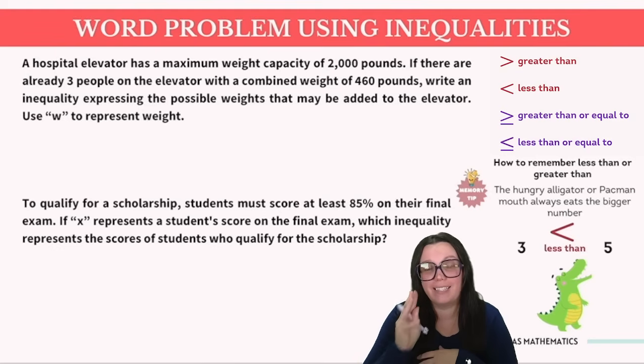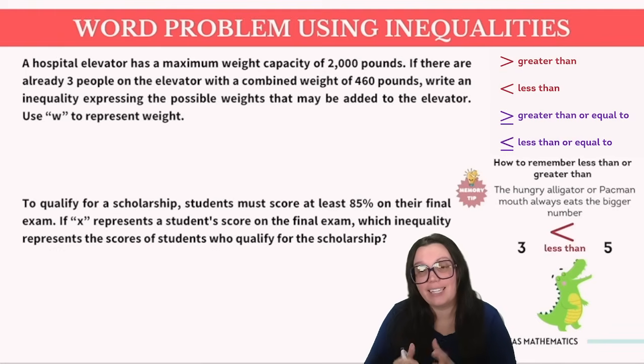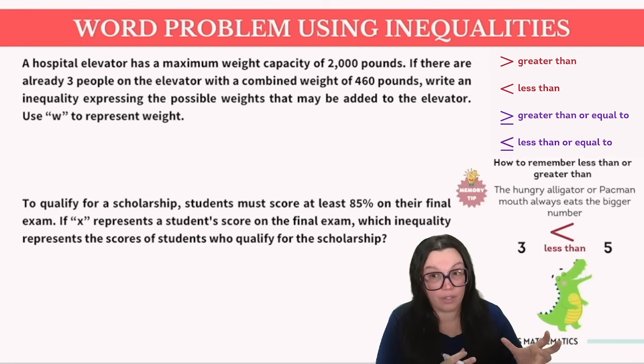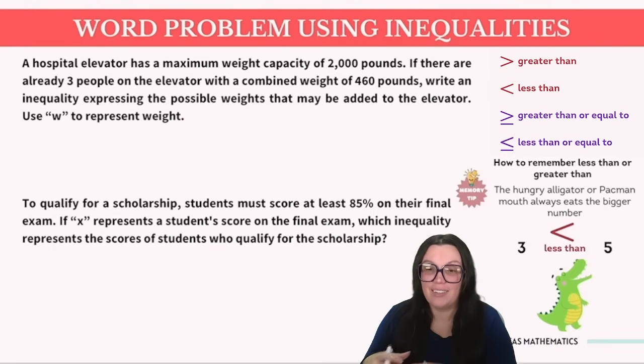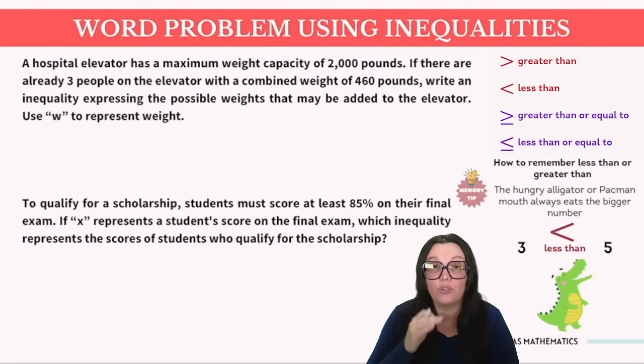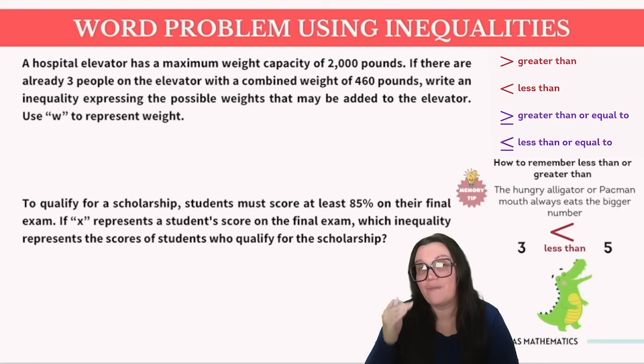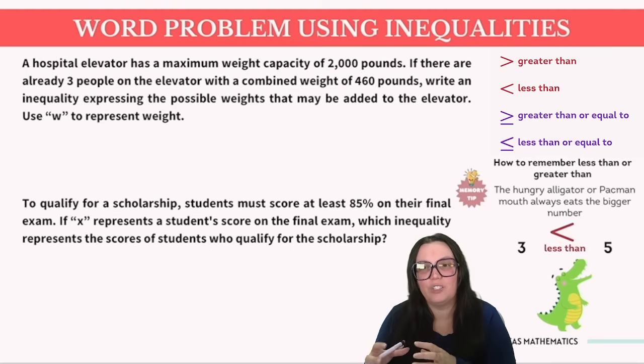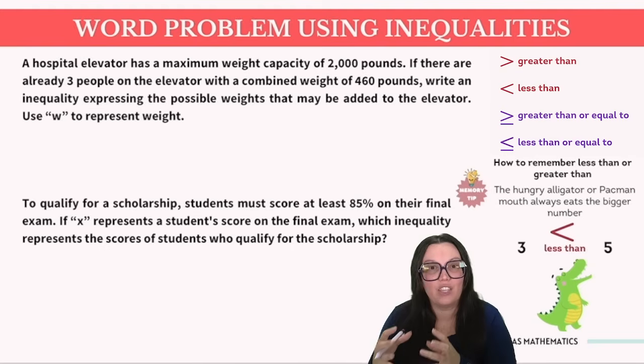There are 4 main symbols that you're going to see when it comes to inequalities. First up, we have the greater than symbol, and that's going to indicate that the value on the left side is larger than the value on the right side. Next, we have the less than symbol, and this is going to indicate that the value on the left side is smaller than the value on the right side. Next, we have greater than or equal to, and that's going to indicate that the value on the left side is either greater than or equal to the value that's found on the right side. And you guessed it, less than or equal to is the exact same thing. It's going to indicate that the value on the left side is either less than or equal to the value on our right side.